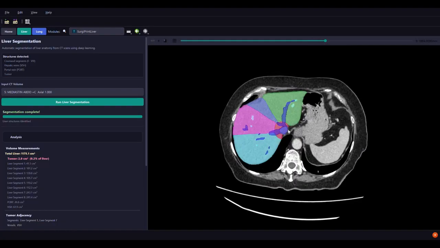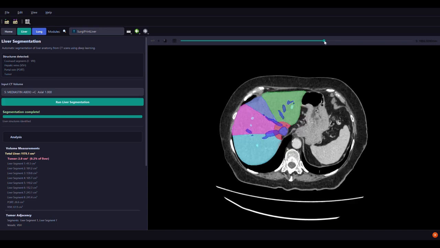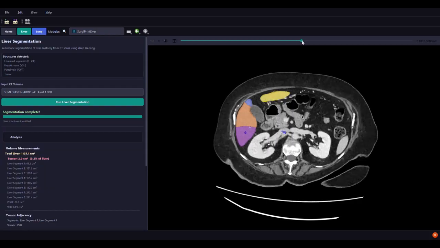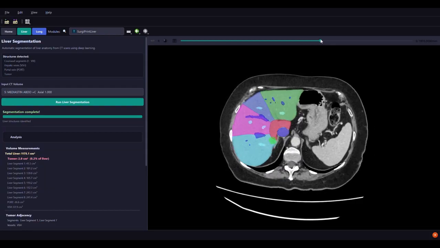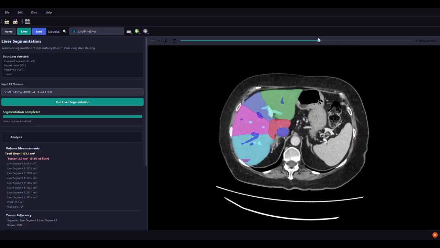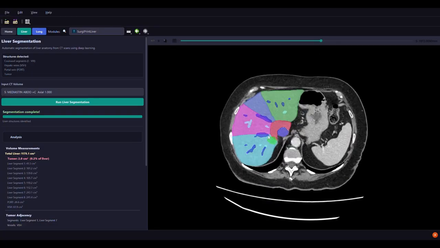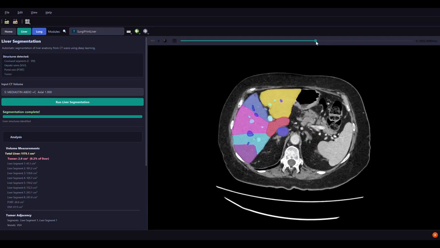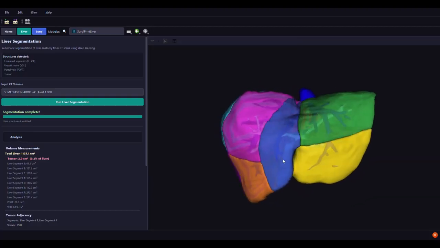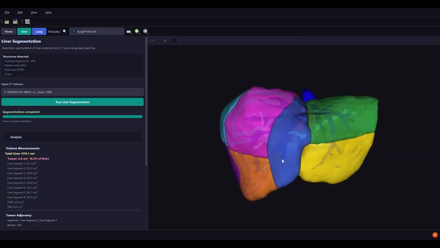So in dark blue, we always have the hepatic veins and the inferior vena cava. In light blue, the portal vein. Here we can see that the segmentation was done correctly. We can see that the tumor corresponds to the lesion in green. We can zoom in on the 3D model. We can already see it a bit in transparency here.